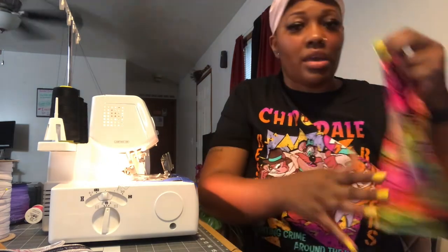So I'm happy I took the class, and sorry for my hand being in the way, trying to adjust this phone. I'm happy I took the class. You all can take the class too to help lighten the load with certain outfits. And like I said, this type of material, this is holographic fabric, four-way stretch. Awesome on this machine. This is regular spandex material. I don't like using it on the machine. If I was to use my cover stitch, I would use the holographic fabric. This more than likely would be used on the sewing machine to make trim with.